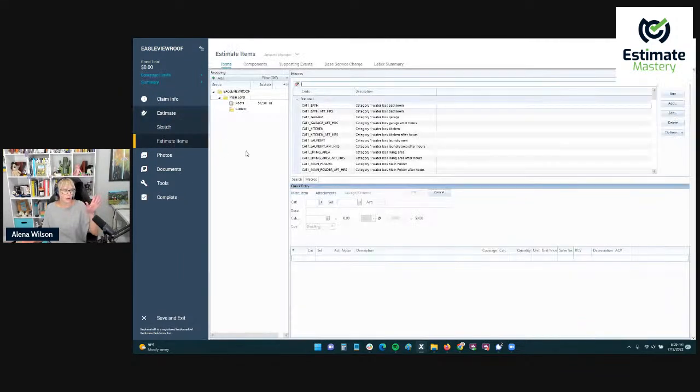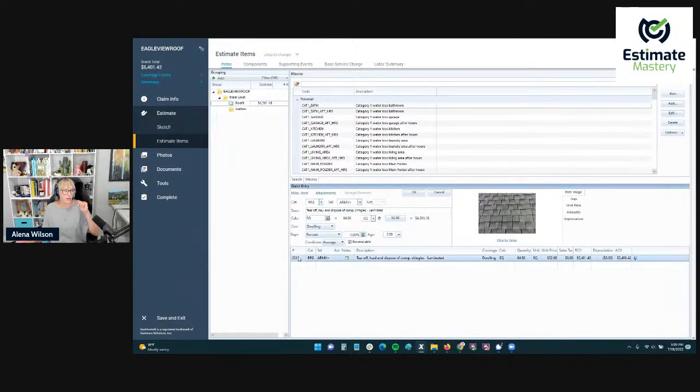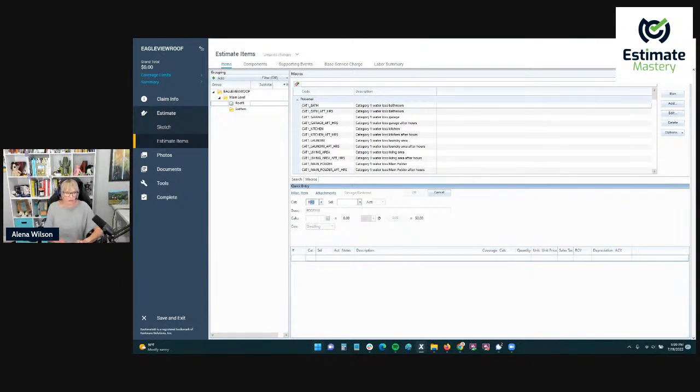So all I have to do is type in that category and selector code, the RFG, and I know my ARMV greater sign is going to remove the laminated. All I have to do is type in those letters. Let me just do this one more time for you. RFG, ARV, and then the greater sign, and hit my enter key because I've got my Eagle View already loaded. So I don't have to type in any quantities. It's going to key off the Eagle View, right?